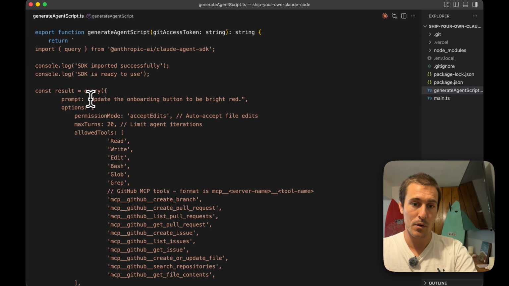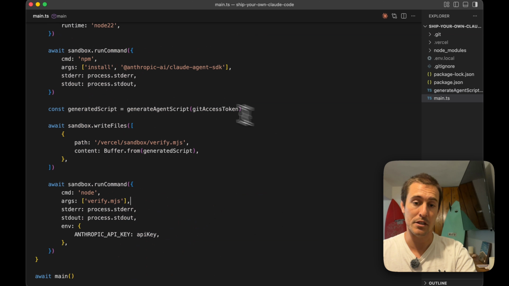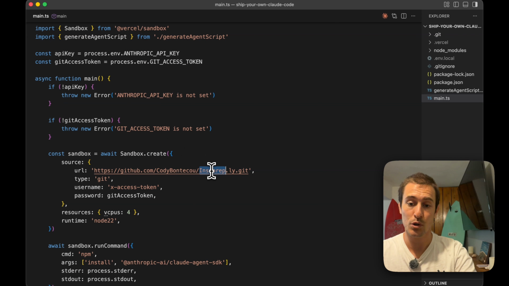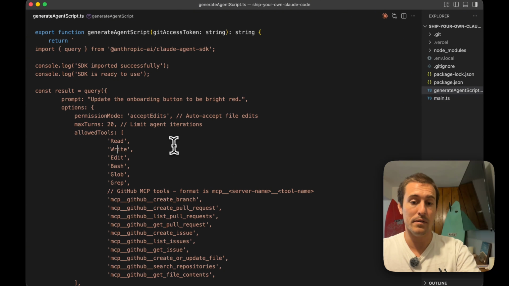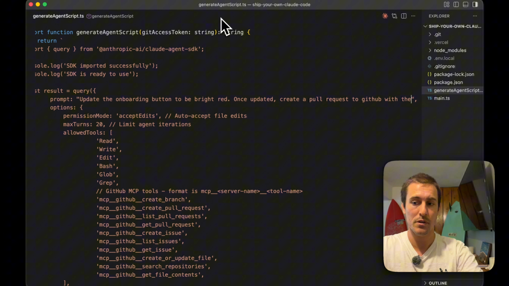Now, this prompt is going to be run against my insta-reply codebase, which is a private repo. And the goal is, once updated, create a pull request to GitHub with these changes.